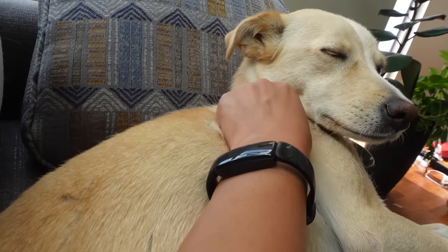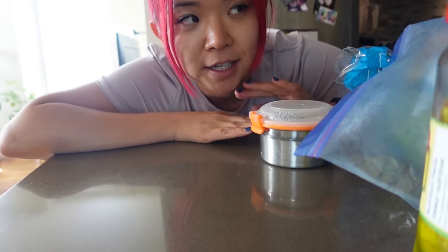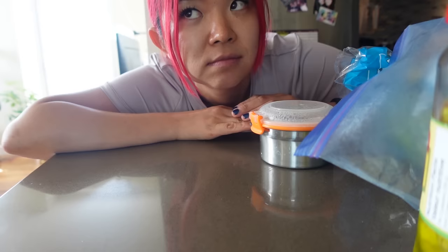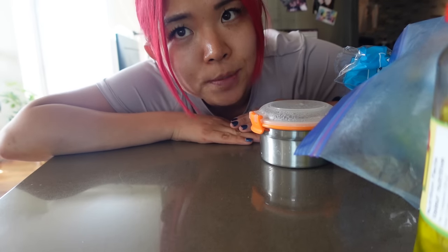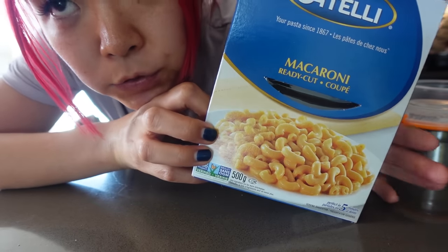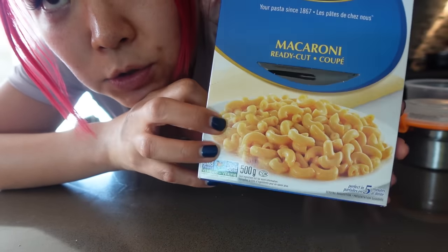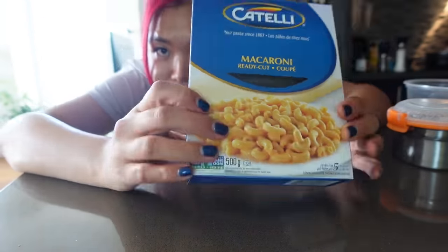Are you relaxed? Okay, I need to make lunch. So I've been really into pasta salad lately. I feel like pasta salad is really good because I can eat my pasta, but I can add lots of veggies and stuff. So it's kind of like an actual salad, but more satisfying than just a salad with vegetables. You know what I mean? I am just going to use macaroni, but if you want to really bump up the protein, you can use a higher protein pasta. I'm just trying to use up the rest of this.